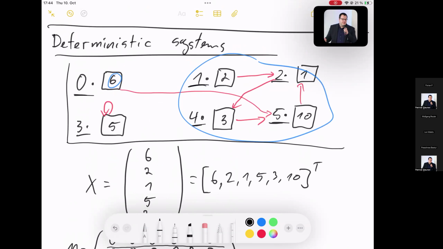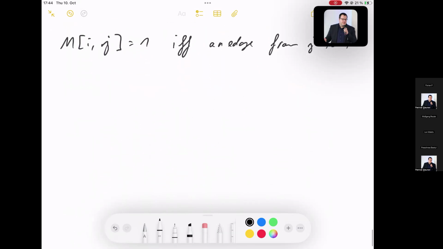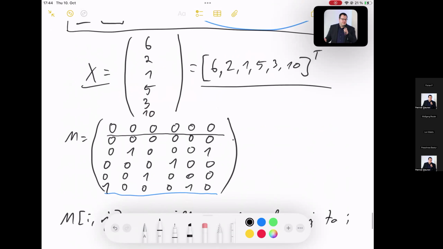If we have our start state, which we have denoted here, and we do one time click, how do the marbles move around? And we can very easily describe this because we say we have matrix M and we have our state X from the right. And here's one small problem.